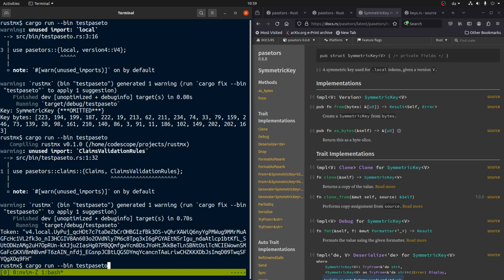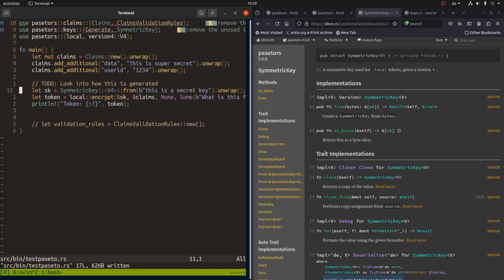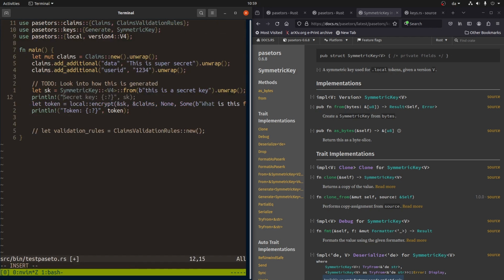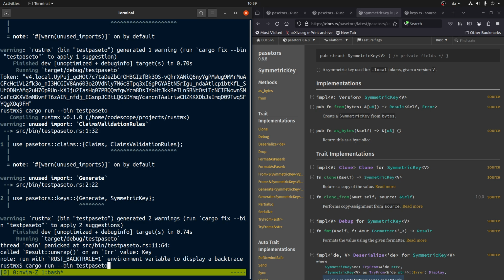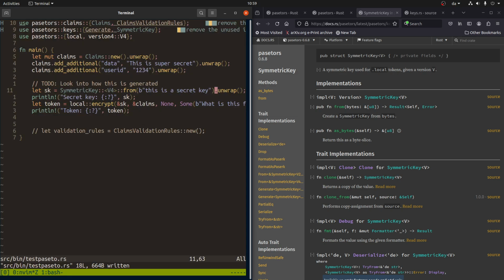Now, if we print the key again, then if we run this multiple times, it does not work. So that's interesting.